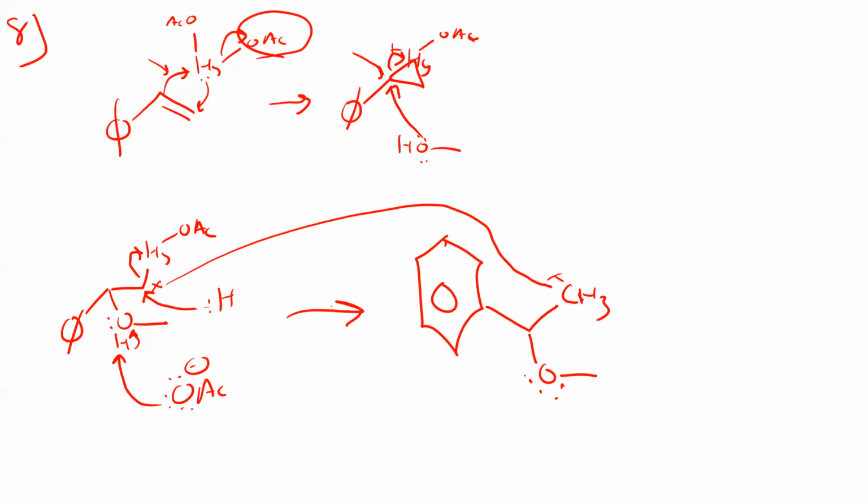All right, so that should be it for 8. So 9 says show the alkyl bromide and alcohol used to make methyl tert-butyl ether using the Williamson ether synthesis to the right of the retrosynthetic arrow.